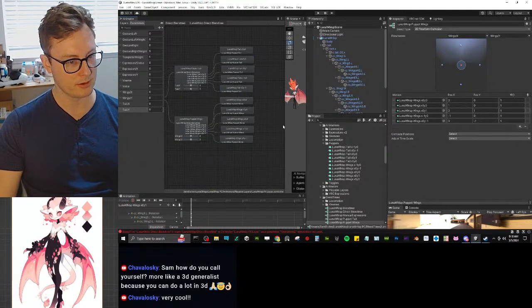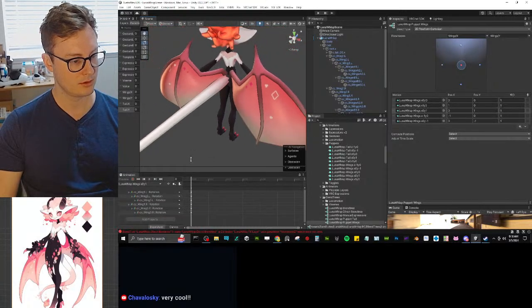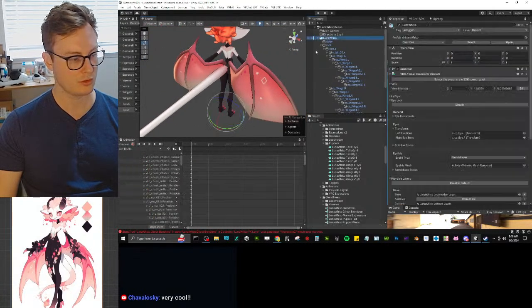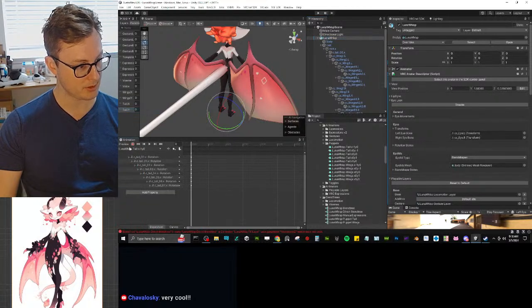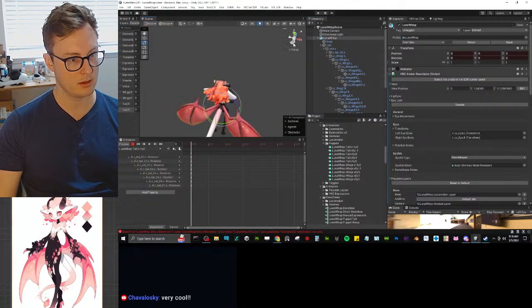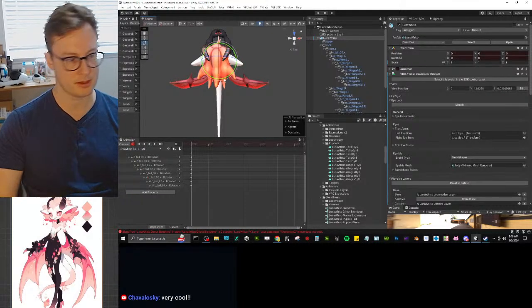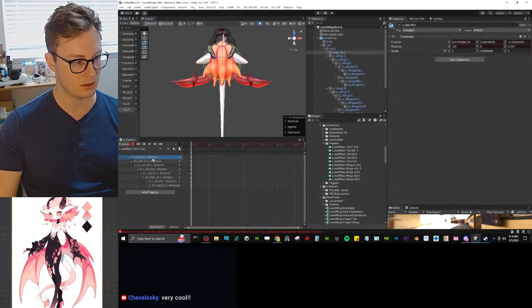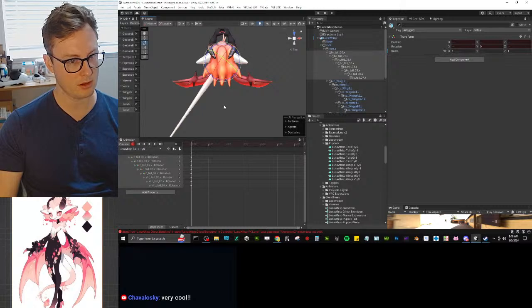Very cool. Good. So for the tail, X is -1. I would think that if you're standing there and you flick it this way, that it goes that way. Pivot, local. I wish it adjusted all of them at the same time.